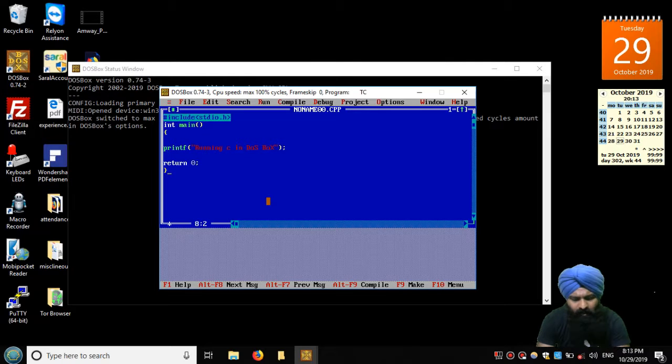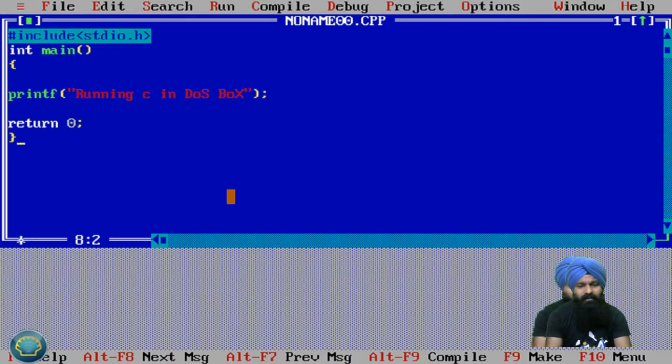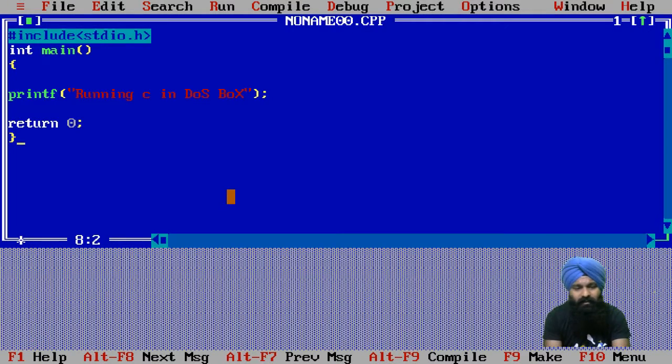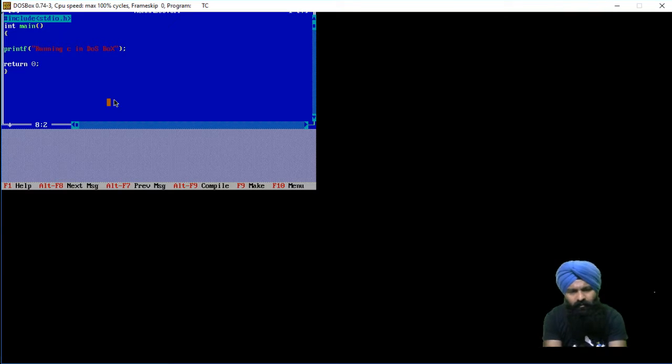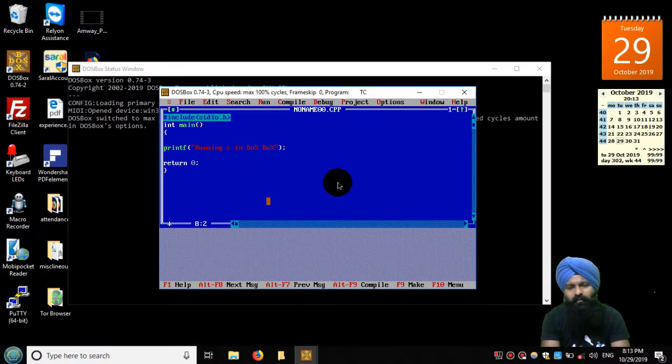And I'm pressing the combination of Alt plus Enter, and you can see that this C is running in full screen mode. Again, Alt Enter to be in that small screen mode. So you can run your Turbo C by using the DOS box. Now each and every time you have to do all that stuff.